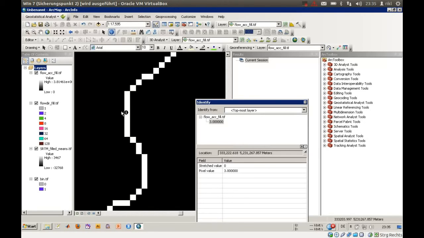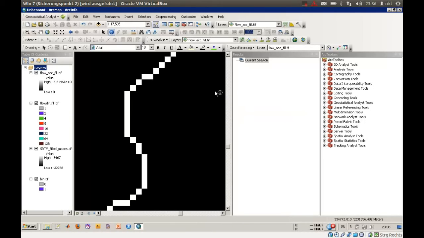As there are just 3 pixels flowing into that pixel, which will probably not be enough to create a stream in the landscape, but more than 700,000 should be enough.